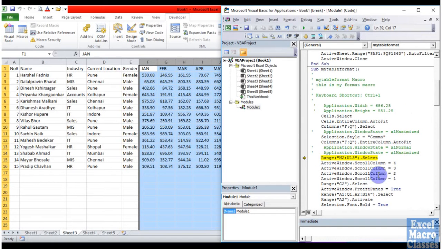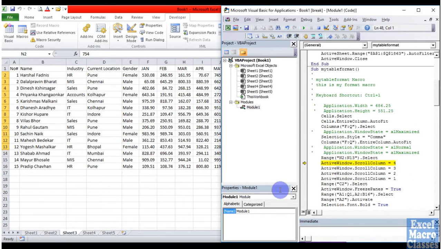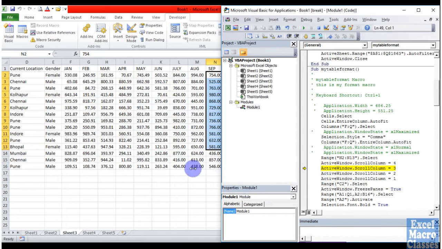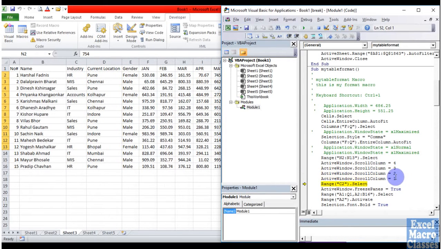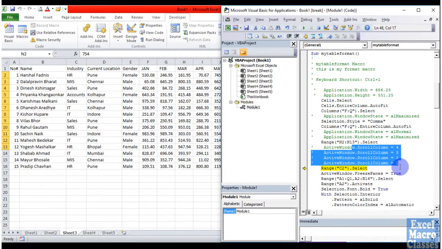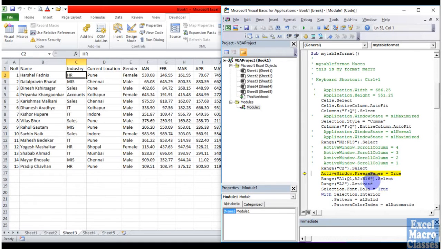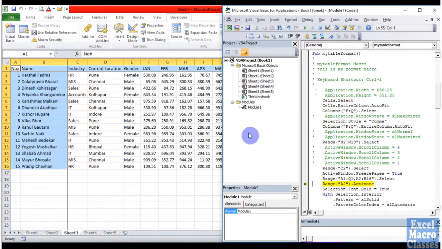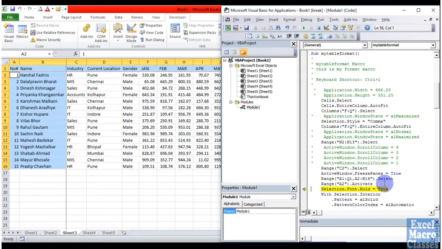Now N2 to N3, click F8. Here what I did, I scrolled up and down, so that also got recorded here, which I don't want. Okay, I'm blocking this part also. I'm selecting it and clicking on this. To block, you can use this one. To unblock, you can click uncomment block. Now C2, it is freezing. Okay, fine. E2 activated. This is selected.